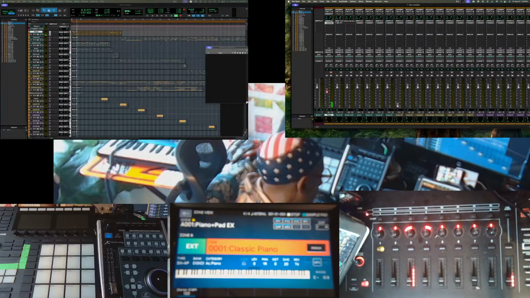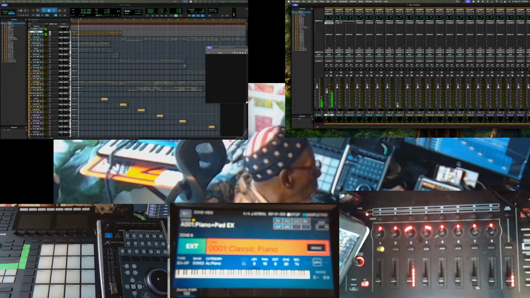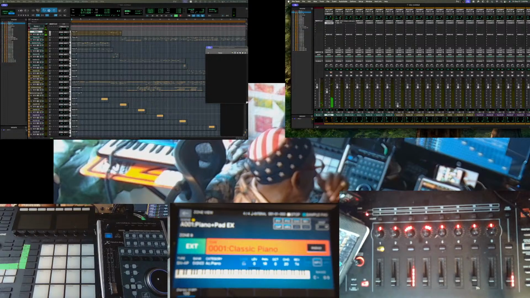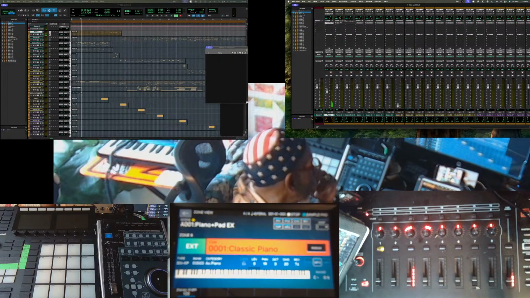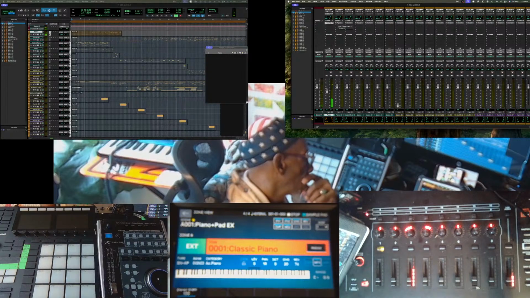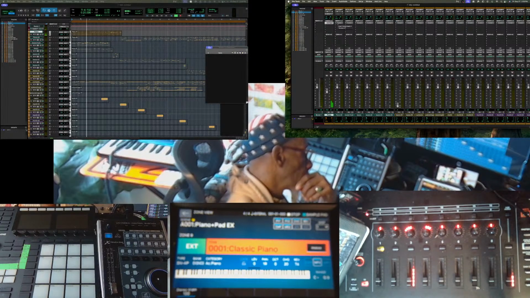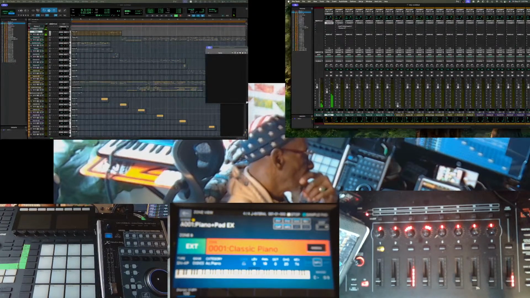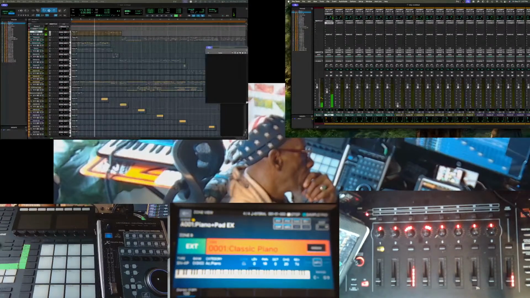Let me see if it doesn't need to be on. It doesn't have to be in record. It's just playing through there. Now let's see if we can get. What's this? It's 2 pianos. I don't know what all these other. Piano 2. Pick electric. I think one of these is supposed to be electric piano.